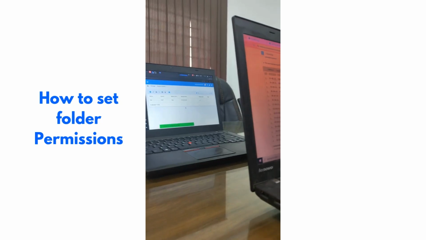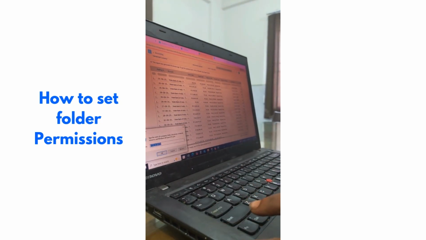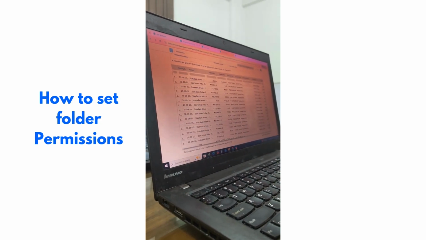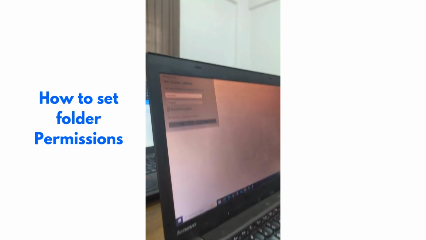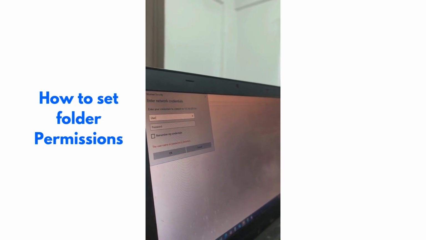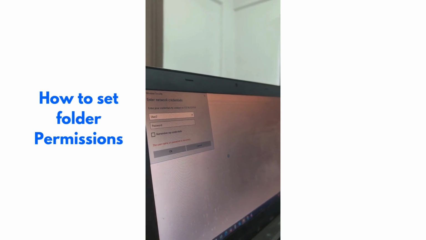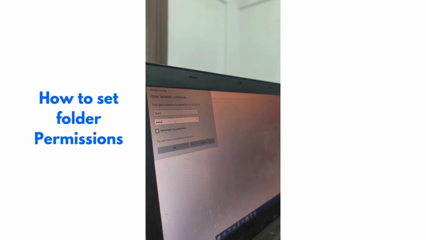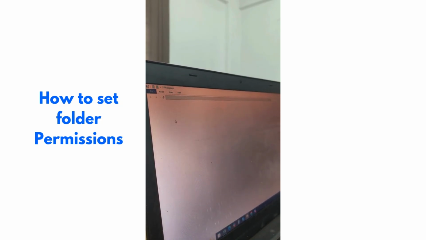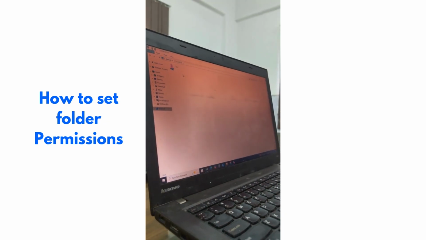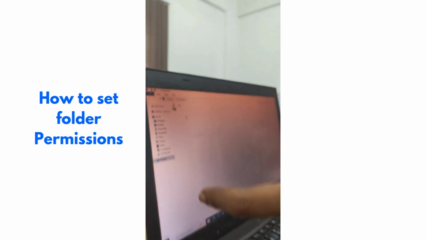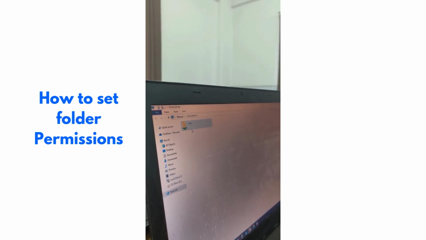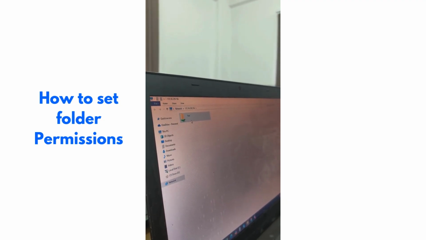So it is applied, and now I'm accessing that share folder with a slash and then the IP of that NAS. It is asking me for credentials, so I'm giving user 2 credentials to access. Now I accessed with the credentials of user 2, not with user. User has permission to read and write inside this test folder. User 2 only has permission to read.